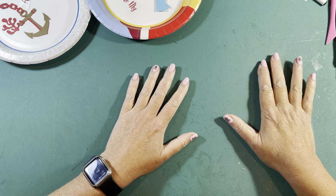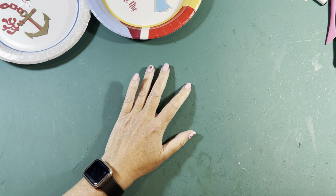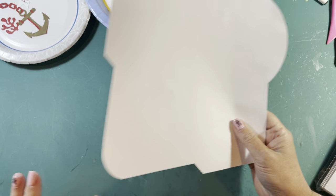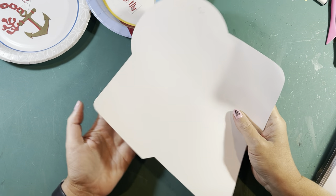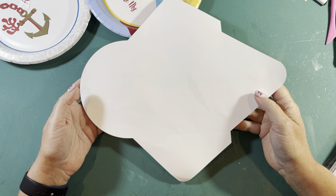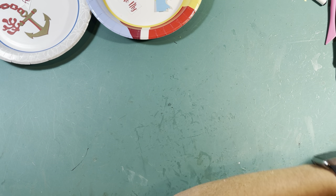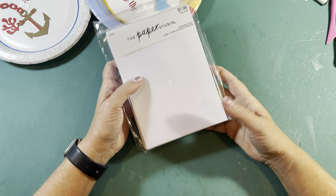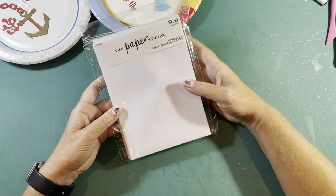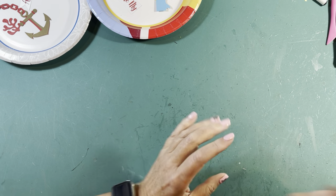Envelopes — this will fit a 5x7 envelope. You saw your envelope on the canvas. This isn't the exact one. I bought a large ream of large copy paper — it's 12x18 so I can make these bigger and lightweight when I need to mail them. Or I got these at Hobby Lobby — I waited until they were half off. There's 50 of them. These are a 4 or 5x7 card, so that will work too.